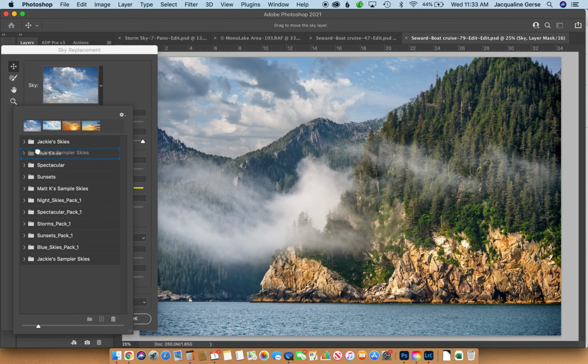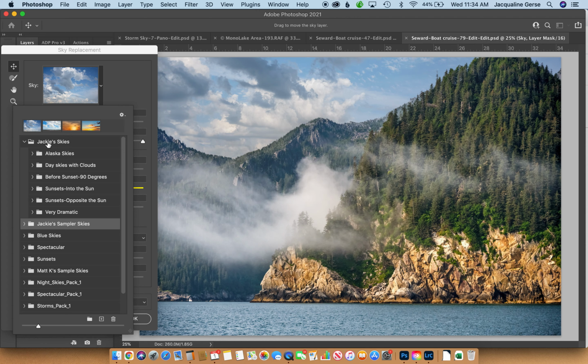If it gets to a box like this, it means it's going to go into that blue skies folder that's underneath there. I don't want to do that. I want it to be its own, so I'm going to make sure it's just a single line. I drop it and you can see it's the second one in a row. Now, if by chance I wanted to drop it into Jackie's Skies, I could do that by clicking and dragging it up until that box forms around the Jackie Skies group, and I drop it. And now you can see it's inside here.